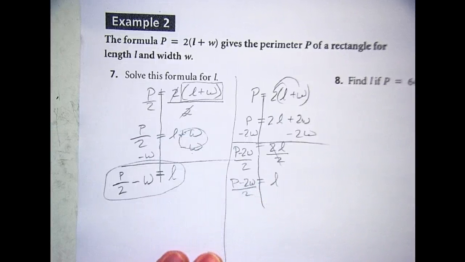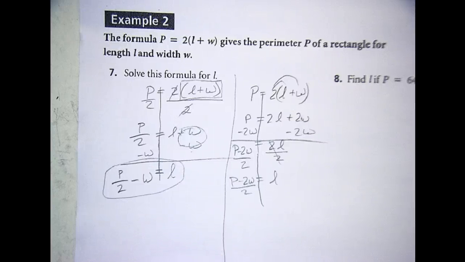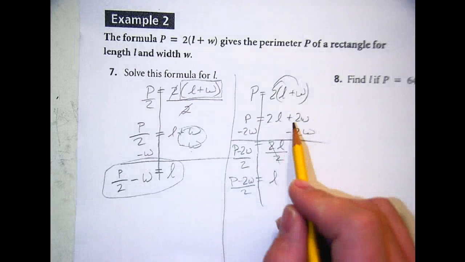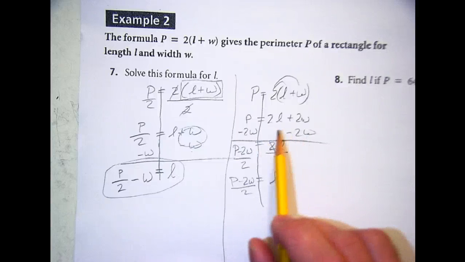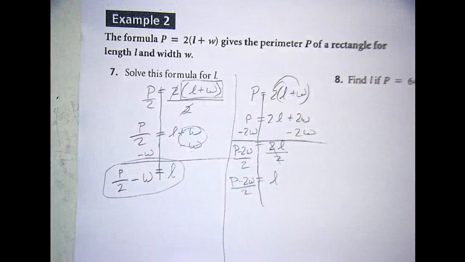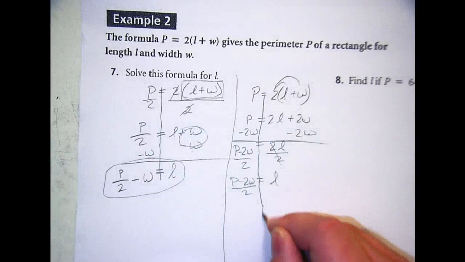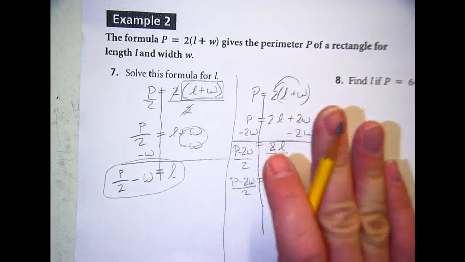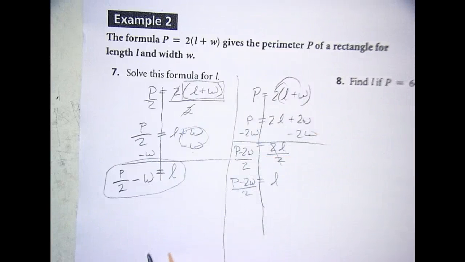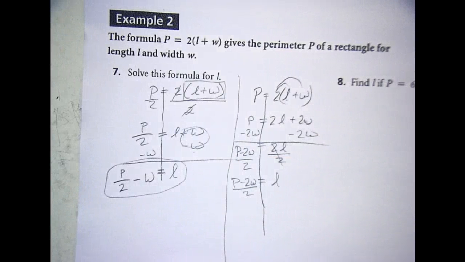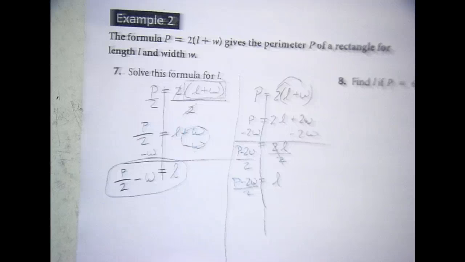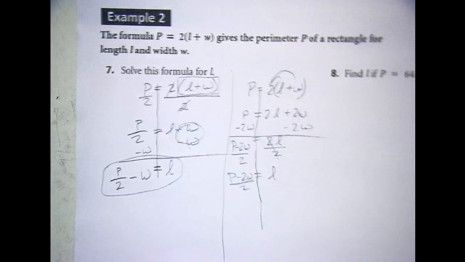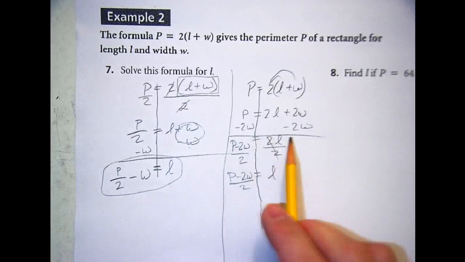Did anyone get that? Okay, some of you just started here and then you kind of got bogged down here. I didn't finish it when I got there because I thought it was going to be wrong. Oh, you stopped because you thought it was going to be wrong? You lost confidence. That's right. Okay, right below the line that you drew, do you have to divide it? Do you have to get rid of the 2?